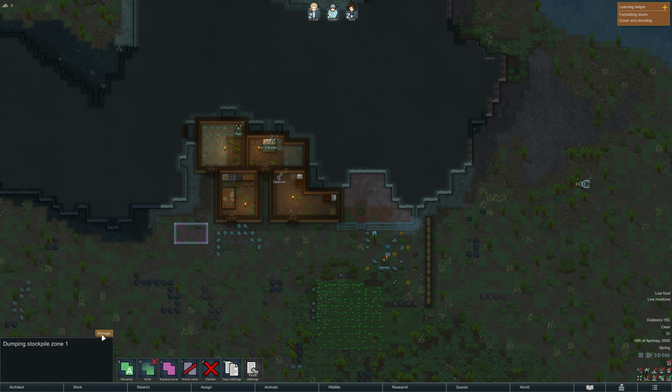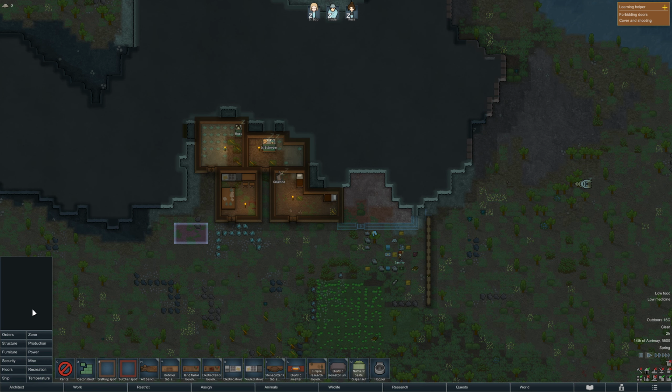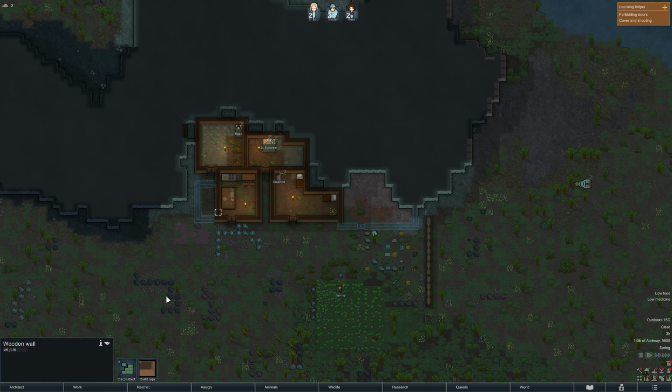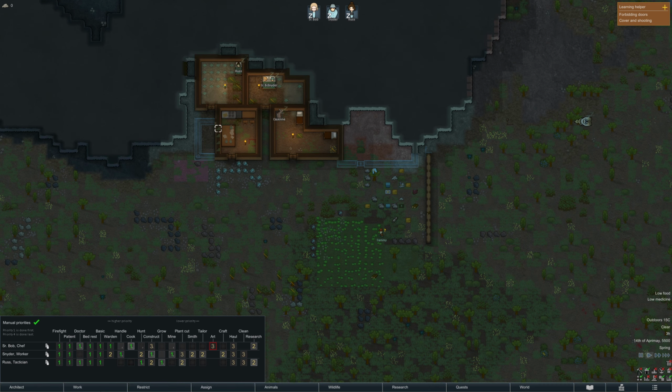Oh, well. No, don't do that, please. Structure. Wooden wall. And what if we were to have you go through here? So we could increase the size of this room, and we could deconstruct. That would make it a little bit bigger. It's still not big enough, but it will be a little bit bigger, and we can use it that way.